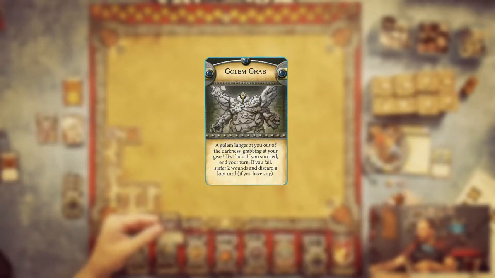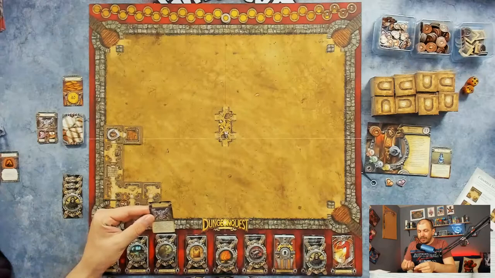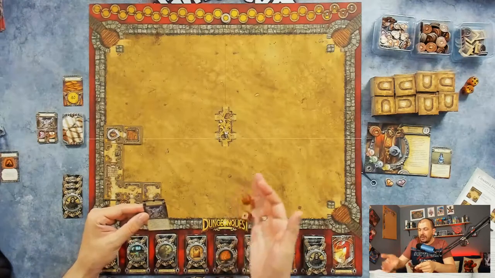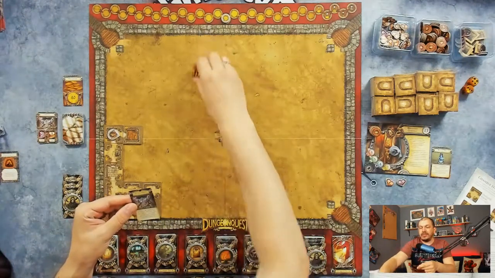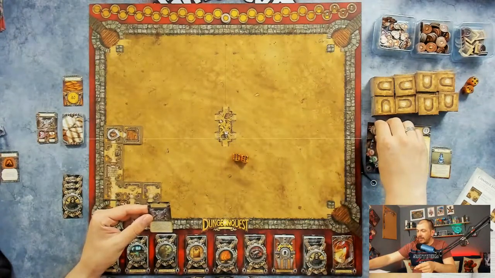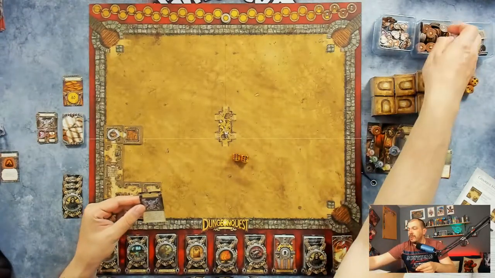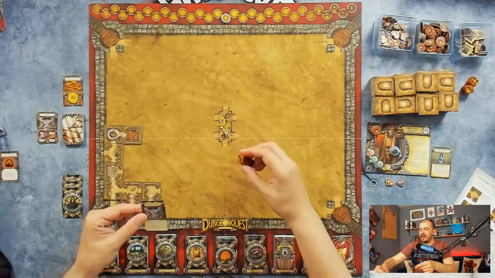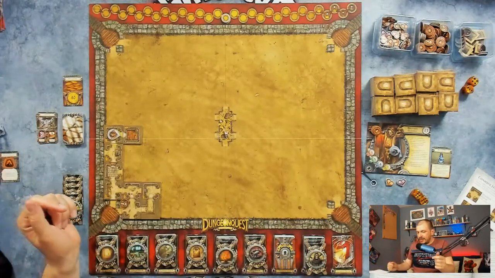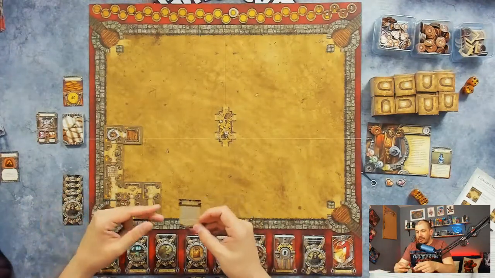Test luck. My luck is 9, so this is going to be easy probably. If you succeed, end your turn. If you fail, suffer 2 wounds and discard the loot card if you have any. So 6 and a 6 is 12, of course it is, but since 9 is what I need, I can give up 3 of these tokens. So 1, 2, 3 tokens, and then I turn this into 9 and I pass the test and nothing happens. And the next turn starts and we draw another catacomb card.